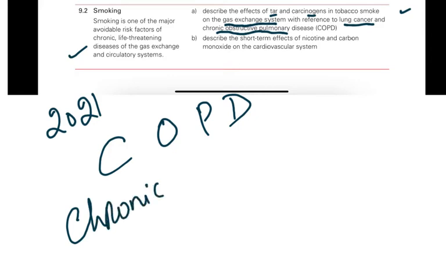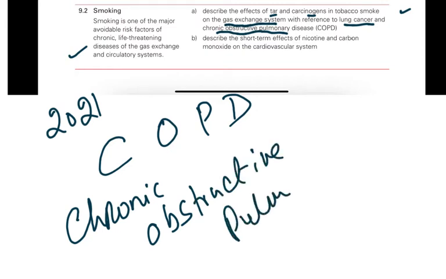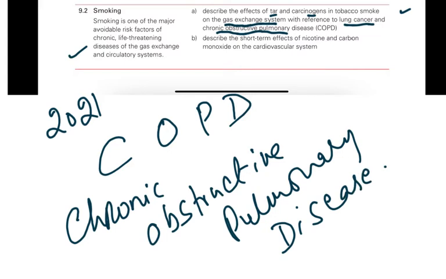Now, what is COPD? COPD is chronic obstructive pulmonary disease. You know, pulmonary is something to do with the lungs, like a person who treats lung diseases is called a pulmonologist. So pulmonary artery, pulmonary vein, anything to do with the lungs. So what we need to be doing in this video is just about these two components of the syllabus which we need to cover.